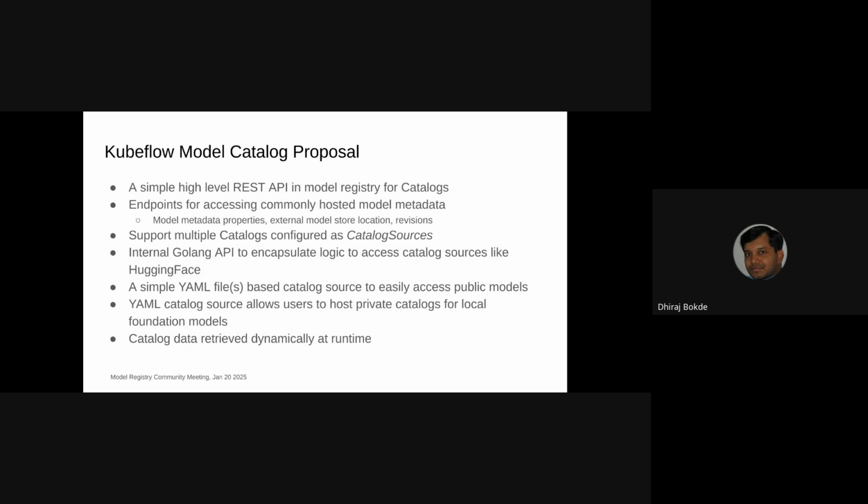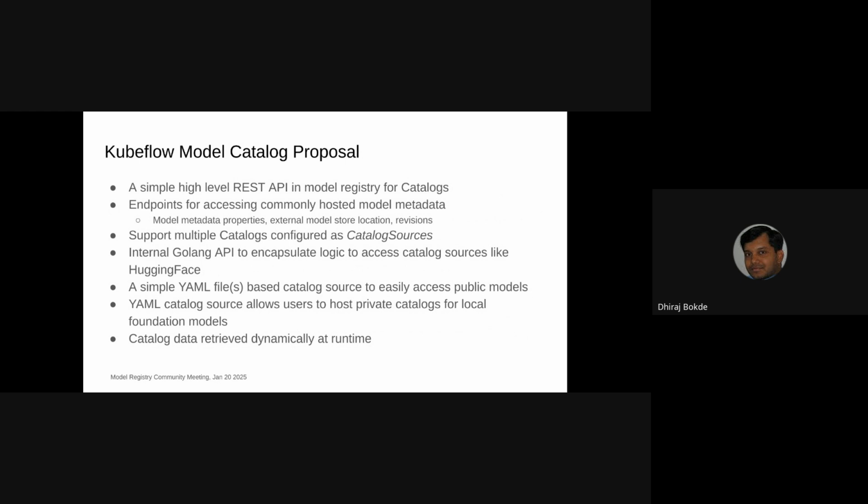We'll also model catalog sources so that you can distinguish these sources of catalog. So you can have multiple catalog sources. You could have one that points to some OCI registry, and another that points to Hugging Face, for example, and then be able to do searches within the catalog sources.